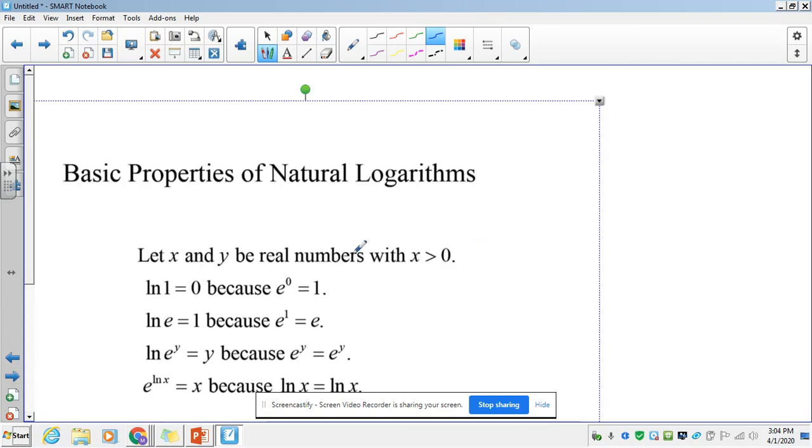Here is your natural logs, which remember this is just saying log base e. So again, I am quickly going through this page. The hope is that you are either rewinding the video or pausing the video to write it down. Natural log has all the same properties as the previous slides, except now your base is e. So the first slide showed you what if it was any base. Second slide showed you how mathematicians are lazy and the base 10 is not written. This one is showing you that your natural log is base e.